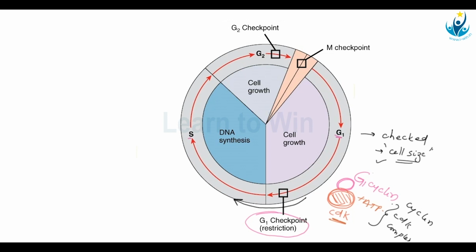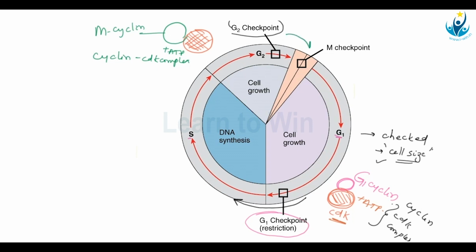If this does not happen, the G1 cyclin will not bind to ATP and the cell will not proceed to the S phase. The second major checkpoint is the G2 checkpoint, occurring after G2 before the cell enters the M stage. So here, to the CDK molecule, the second cyclin, which is called the M cyclin, you have another cyclin, right? This cyclin, the M cyclin, will bind to it, forming again in the presence of ATP the cyclin CDK complex. When this is formed, then only the cell will proceed from G2 and enter into the division phase.